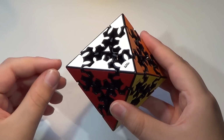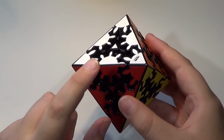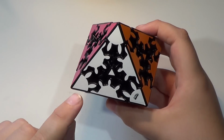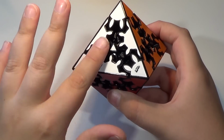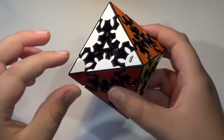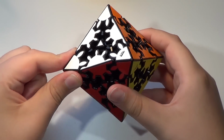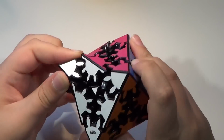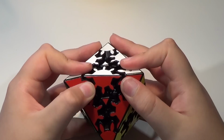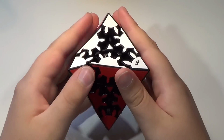Now, if you don't tighten this puzzle and just leave it, the gears will skip. And what happens when you try to fix the gears when they skip is that these pieces will fall into the core because it's very open inside, and they will just fall right in. You have to take the puzzle apart and fix that, and that is very annoying, and I had to do that. And so it's very important that you do tighten it to just about as far as it can go, so that the gears cannot skip.